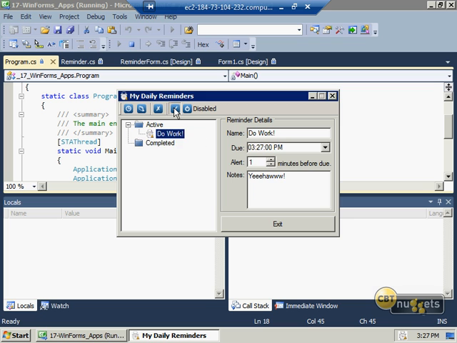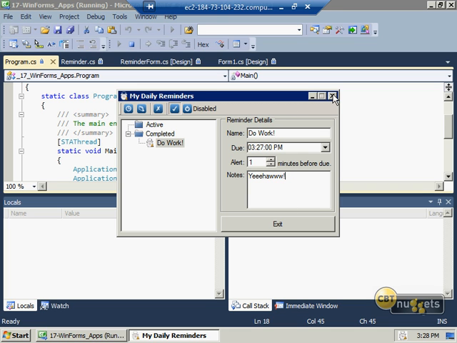But if I click on this, hit mark as completed, I'm going to say, yep, it's done, and now it's going to move it into the completed folder, which we collapse because we don't expand it like we do the active folder. So there you go. Kind of cool, huh? And by the way, if we wanted to edit that, if you click on these nodes, it grays everything out and empties the controls. So if we click on it, it brings it back to life so we can edit it and work with it.